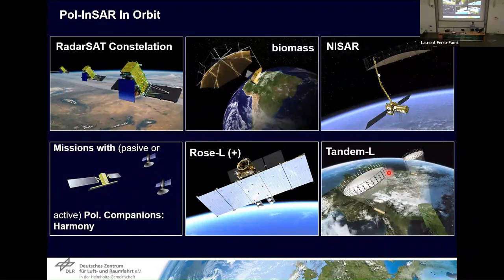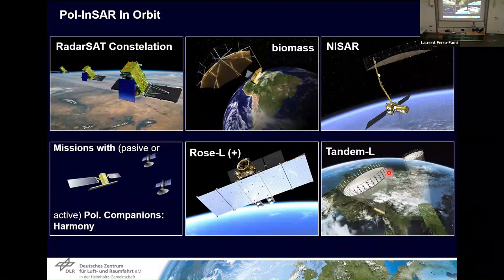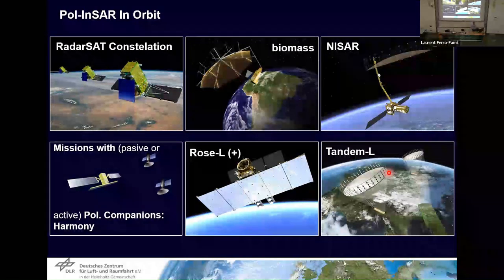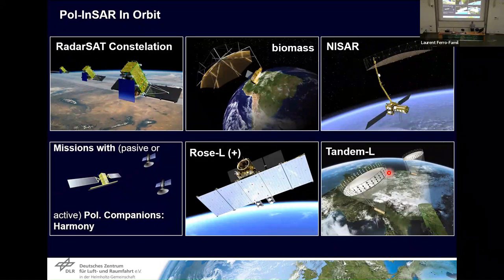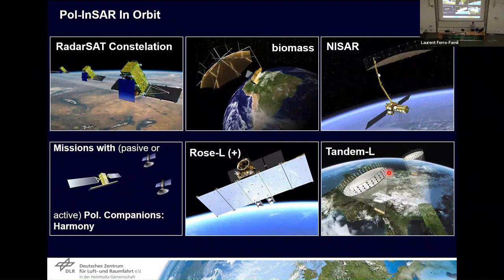So you will get it at least around the tropics. You will get all these acquisitions, so quad pole with baselines and everything designed, for instance, for forests. There is NISAR, L-band. It will be launched, this one too, and with some polarimetry, again, the baselines are not there systematically, but they are still thinking about configurations with which they can have some baselines. The same also for Rose-L from ESA.